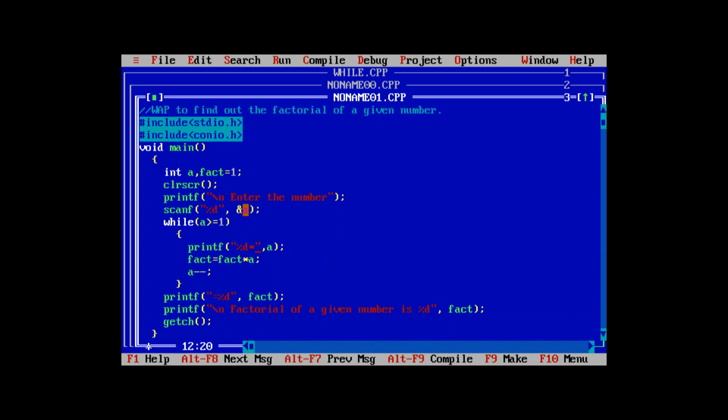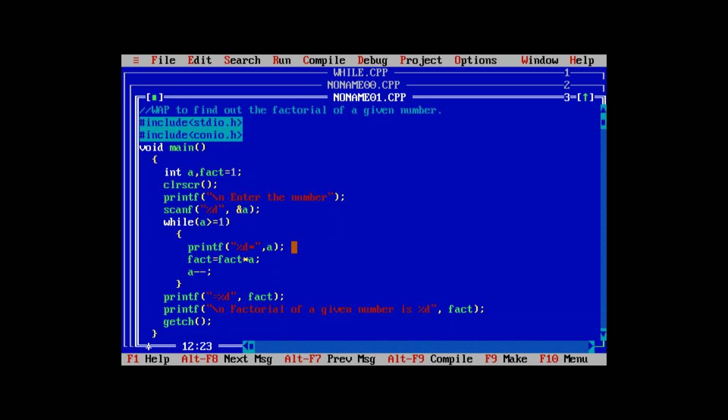Check the condition, 5 is greater than or equal to 1, so this condition is true. Go to the inner part, the body of the loop, that is printf "%d *", it will print 5 in the output, as the value of a is now 5.